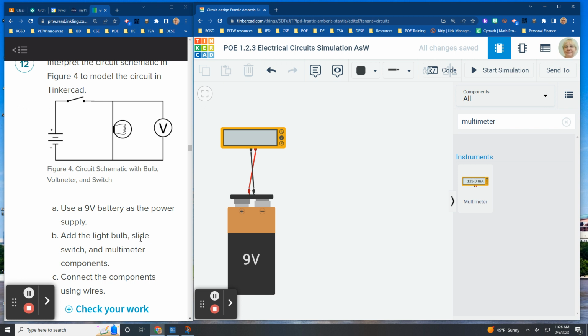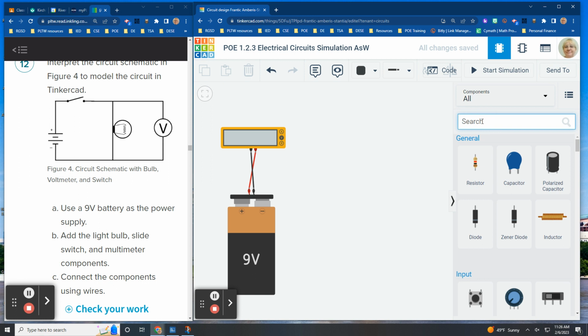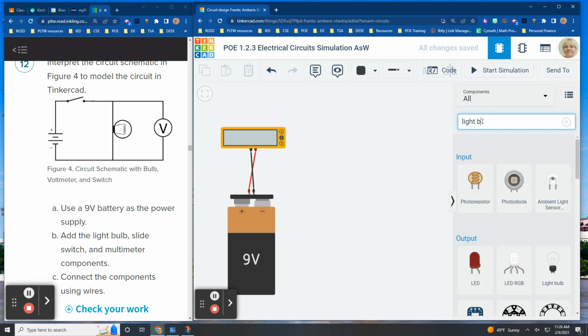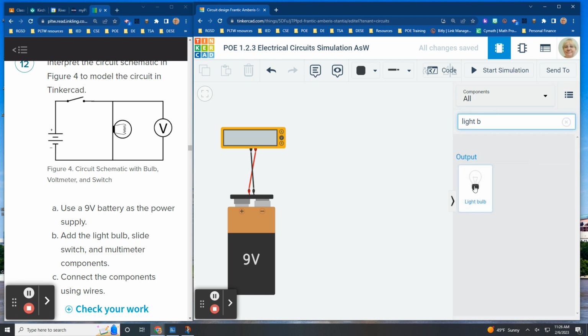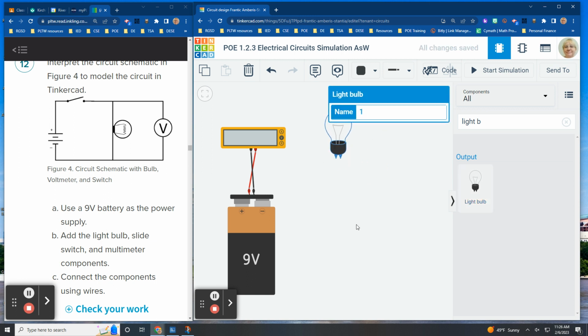We're going to add a light bulb, a slide switch, and multimeter components. So let's go find a light bulb. So here's a light bulb. Let's grab a light bulb, drop a light bulb.